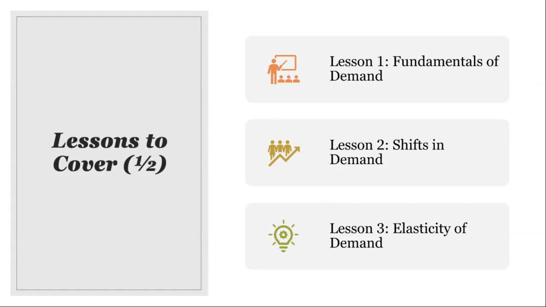So lesson three talks about the elasticity of demand. You may be familiar with the term elasticity from physics. Now, economics is not a science, but it is a helpful analogy when we talk about elasticity in demand. So continuing on with our theme of selling crispy oats, a cereal. Imagine you're selling it and you decide to increase the price by 10%. If the quantity demanded drops by 5%, this indicates that demand is relatively inelastic.